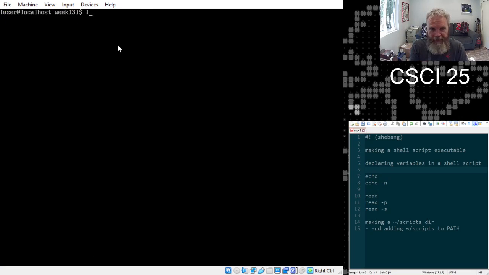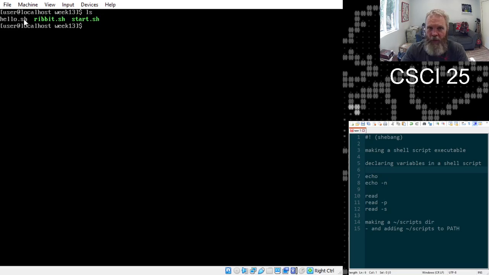I'm going to do a listing. I just want to show you the listing. So I have 2 shell scripts that are part of the hands-on experiments for this week. You'll see them if you look at the hands-on experiments page. They're green, and what that tells me is that those have been made to be executable.